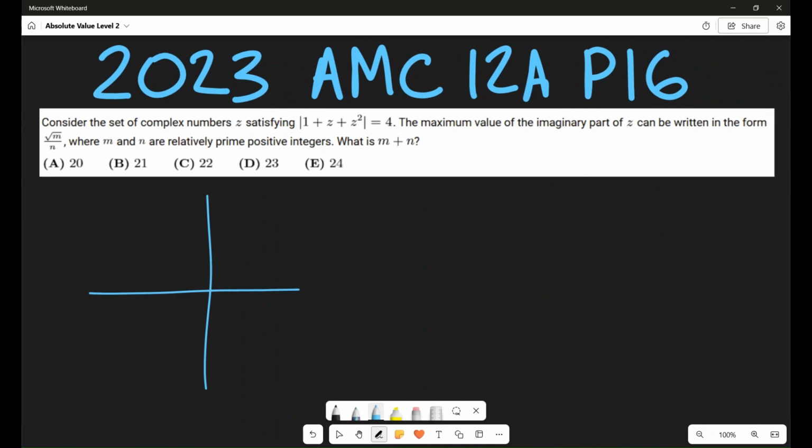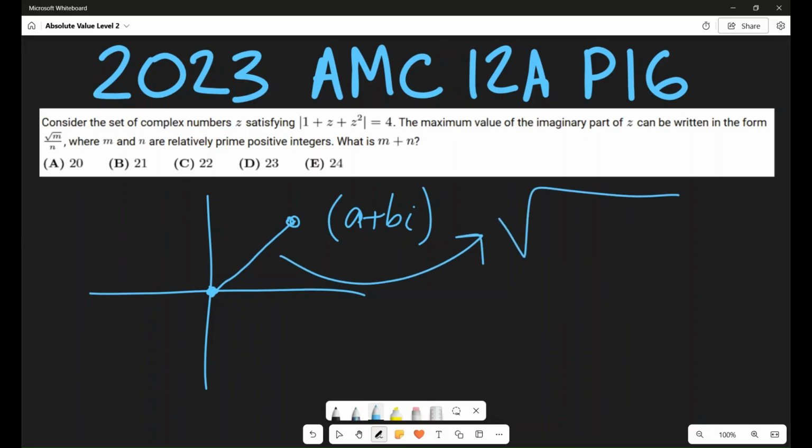So if we were to graph a complex number, say it's here, this is a plus bi. Now, what's the distance from that to 0? Well, where's 0? And 0 is just 0 plus 0i, so that's just the origin. Now, what's the distance from here to the origin? That we know from the Pythagorean theorem. That's just the square root of a squared plus b squared. So now we've defined the absolute value of a complex number, and we can continue reading.